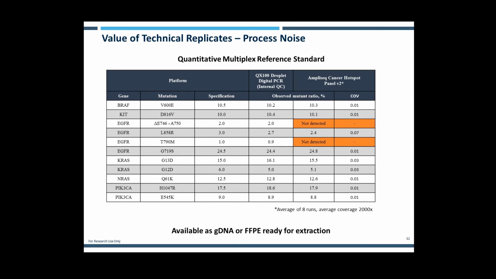By using Horizon's multiplex reference standards, you can perform these experiments using a renewable, cost-effective resource. With these standards, you can determine the sensitivity, the specificity, and the limit of detection of your particular protocol, which helps you avoid false variant calls and also assists with data interpretation and your confidence. Furthermore, as we mentioned in the Q&A session, Horizon reference standards are validated using a completely orthogonal technology, droplet digital PCR. That's really crucial for understanding the bias in your sequencing protocol.